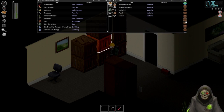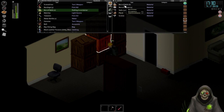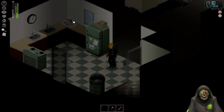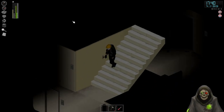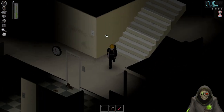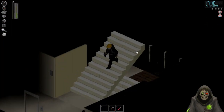So what I'm going to do, go up to the nails, and we're going to take about half. God, that was so many more than I thought it was going to be. We're going to take one box, because I know we still have some downstairs. So let me show you what we've been working on since we've been here. We'll just head downstairs to our next little area. All right.